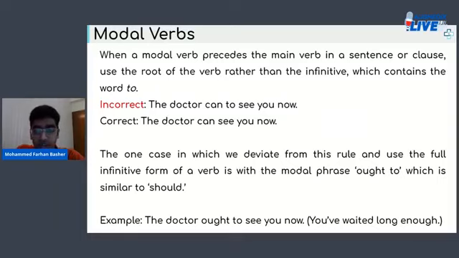So must, should, ought to, they convey the sense of obligation. But the modal verb can conveys the sense of ability. Such as I can do it for you. I can talk to him. I can sing. I can talk. I can dance. All these sentences convey my ability to do certain things. But if I say I ought to do it, it means I should do it, or I must do it, conveying a sense of obligation. All right?